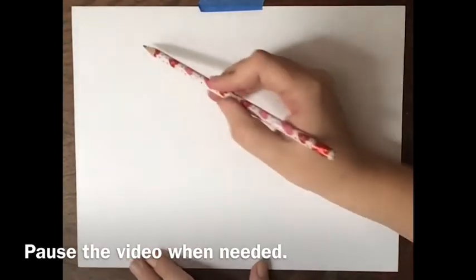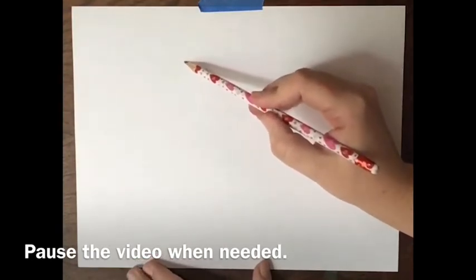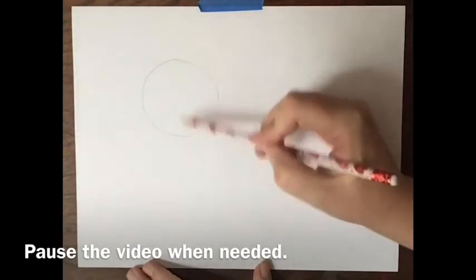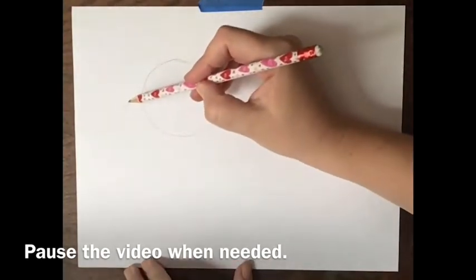Okay, we're going to get started. Don't forget to pause the video whenever you need. I'm going to draw a circle on the top left. I'm sketching, which means I'm doing my best to draw a nice shape, and then if I don't like it, I go around and erase and change it until I like it. You can also use a cup tracer.